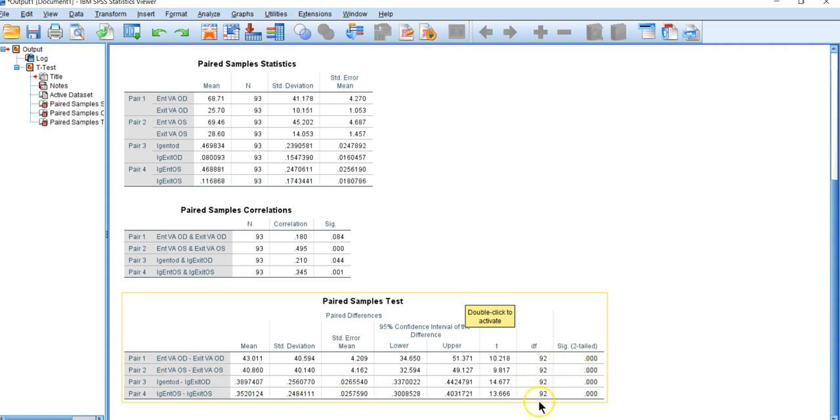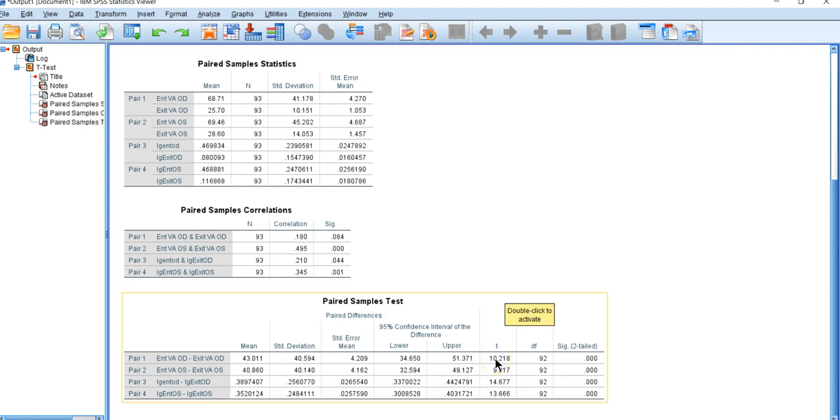We see that all of them were significant regardless of which we do. One thing I'd like to point out is that the VA t for the right eye is 10, but it's 14 for the logmar. And that means, if this was a normal distribution, we would call these z-scores. So these are t-scores. But if you think about it, that's the number of standard errors away from the mean, 10, of a null distribution.